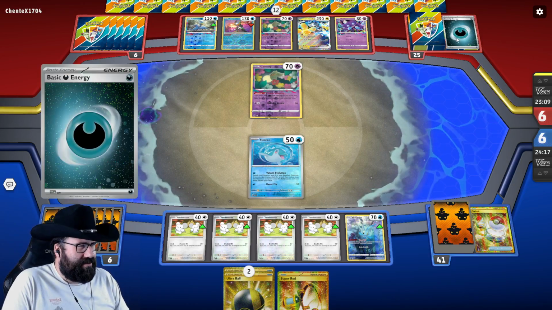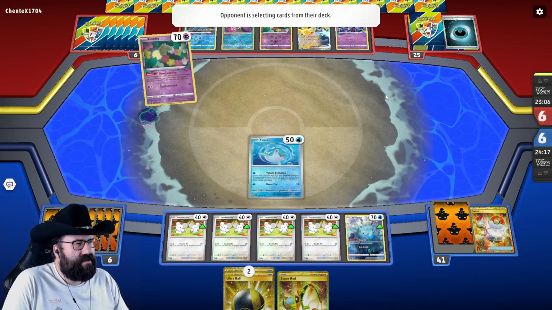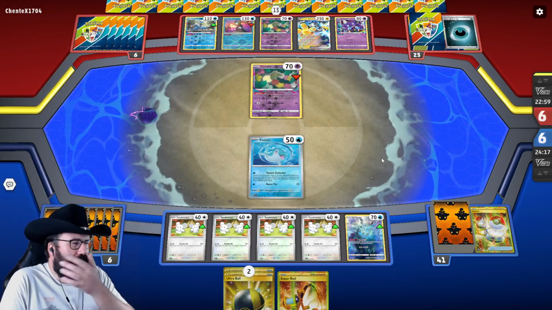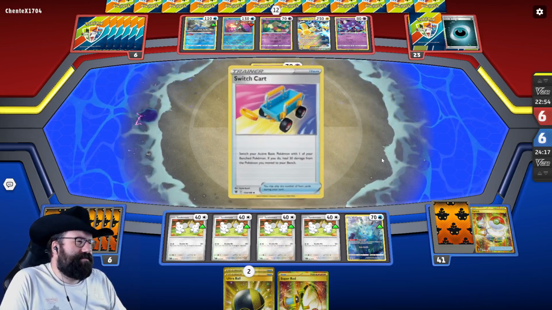Why is there a Dark Energy in their deck? What are they playing that needs Dark Energy? Are they playing with the Roaring Moon? That'd be crazy. Hmm.